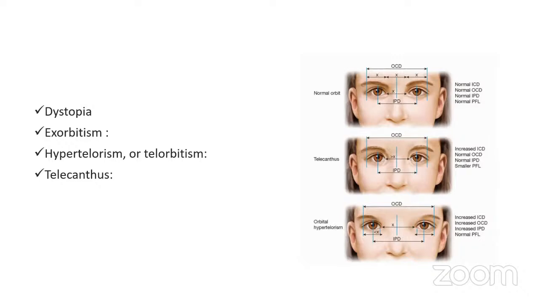In case of telecanthus versus hypertelorism, as we can see in this picture over here, this X represents the medial canthal distance and the IPD. If we compare this in an orbit, we see a patient with telecanthus, we can see the intercanthal distance has increased, whereas the IPD remains the same. So there is soft tissue displacement, which appears like there is a broader nasal bridge, whereas in hypertelorism the interorbital distance has increased, because of which the orbit itself is lateral.